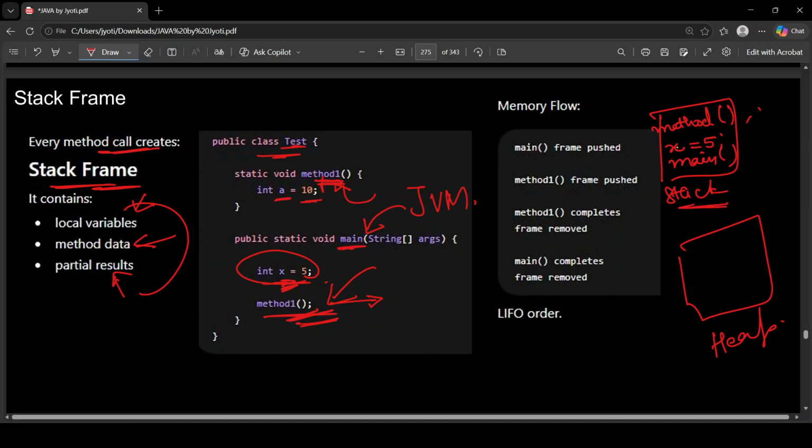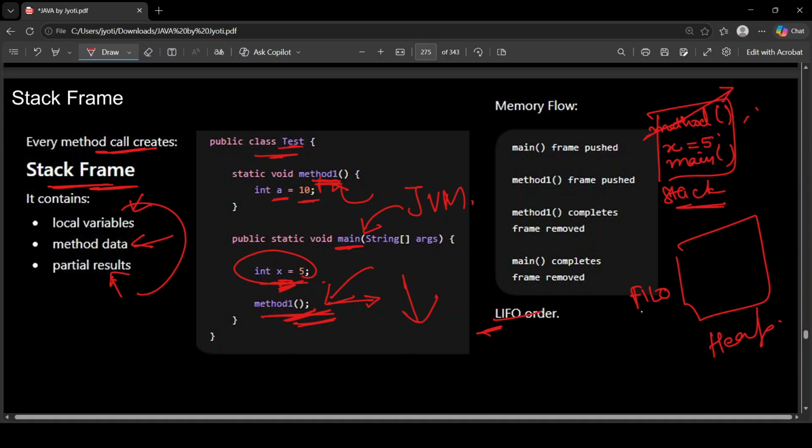It will be loaded. Then once the program execution ends, this method will get destroyed first, because stack always follows LIFO order or FILO order, we can say last in first out or first in last out order. And then once this method is done, the main method completes and the frame of the main method will get removed.